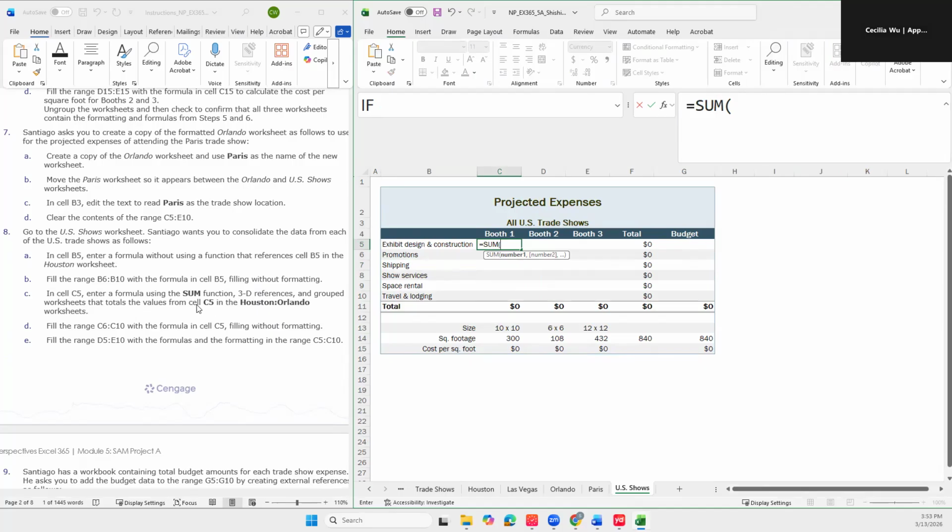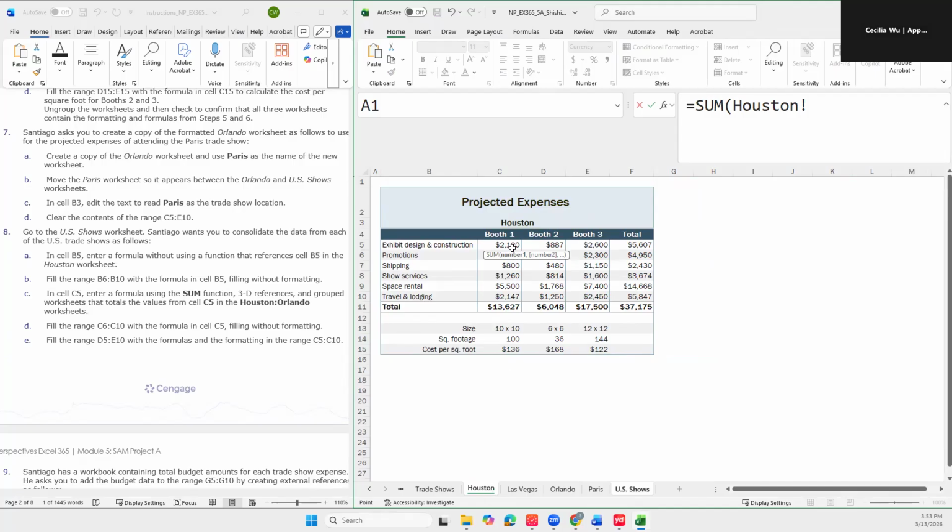In this case, we want to calculate the total for all the C5 from the Houston to Orlando. How to do that is we first go to the Houston and we find C5, that is this one. If I click that one, I also want to calculate the others, C5 from Las Vegas and Orlando.